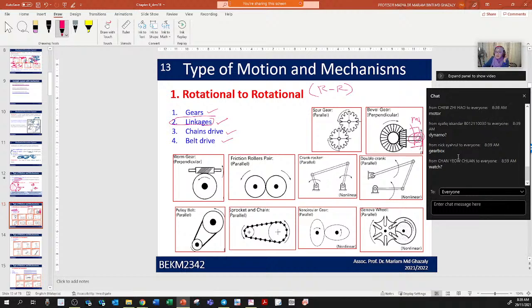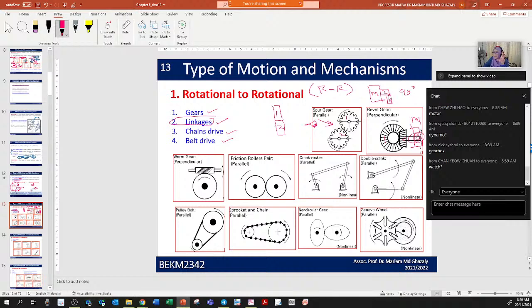Basically, with a spur gear, you see that the gears are aligned. If I take a view from this side, the first gear is like this and the second gear is touching it like this. This is gear 1 and this is gear 2. For a bevel gear, imagine I have the motor over here connected to the first gear, and it is connected to the second gear perpendicular, which means at 90 degrees.